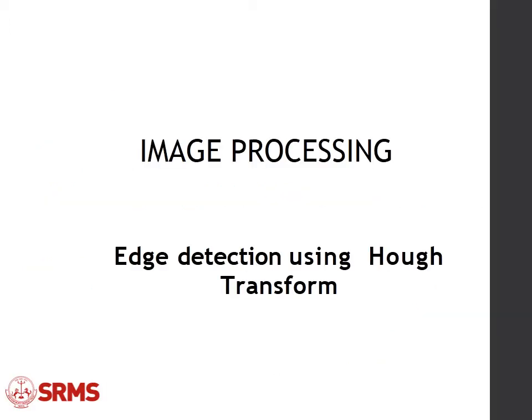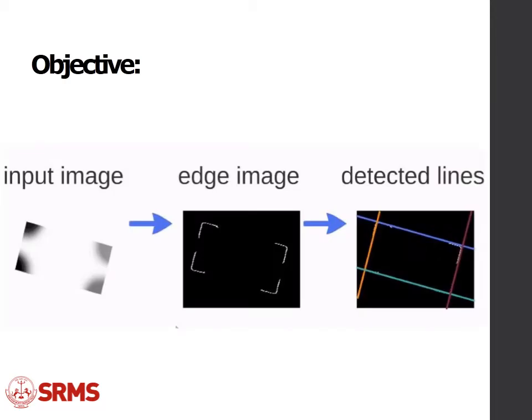Let's see how image processing is used for edge detection using the Hough Transform. First and foremost, we will have a brief study about the Hough Transform. Then we will see how this edge detection is useful for different images, and the aspects of different objects also. The Hough transform is very useful for every image. We can transform or skew the different parts of any image with the Hough transform.